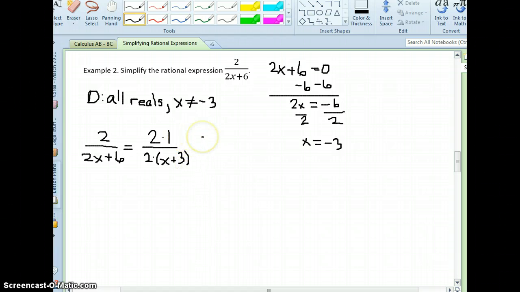So now I look for similarities. I have a 2 factor in the numerator and a 2 factor in the denominator. So we cancel those. 1, we are just using it for a placeholder, and x plus 3, there's nothing we can cancel that with. So our simplified rational expression is 1 divided by x plus 3. When something is the only remaining factor left, like this x plus 3 binomial was the only remaining factor left, we don't have to have the parentheses. We can drop those.